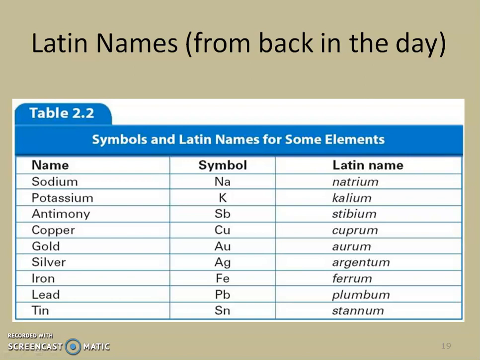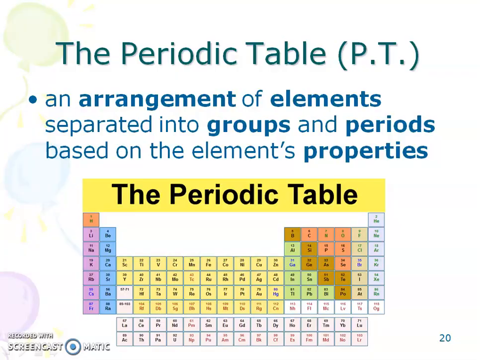So we did talk about Latin names a little bit, at least I hope we did, especially when we talked about iron, when we talked about Fifi and Ferris from the Iron Pigs. They use the word ferrum here, but sometimes it is considered ferrous. You do not need to know these Latin names, but just be aware that that's why these symbols are really weird compared to the name that we're used to, because those symbols come from the original Latin name.